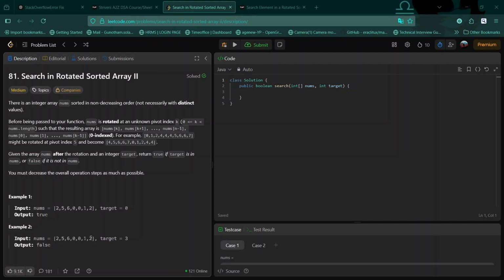I'll check whether the value fits in between low and mid. If it exists between low and mid, fine; if not, then I can check with the right half.